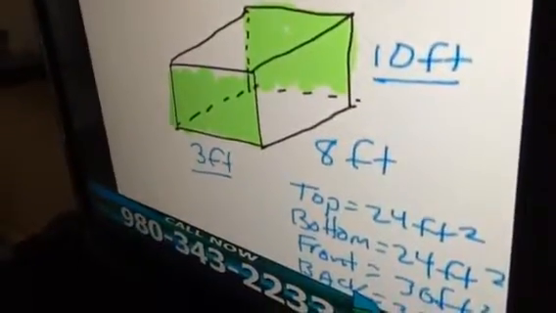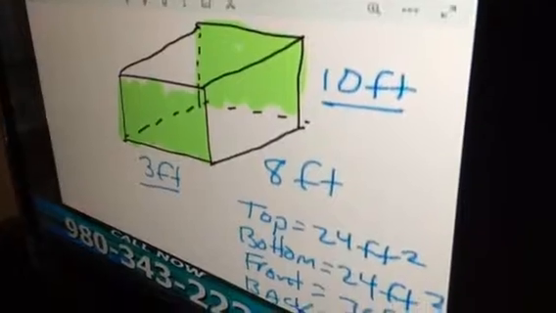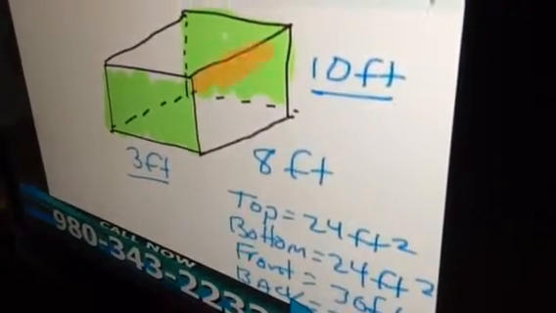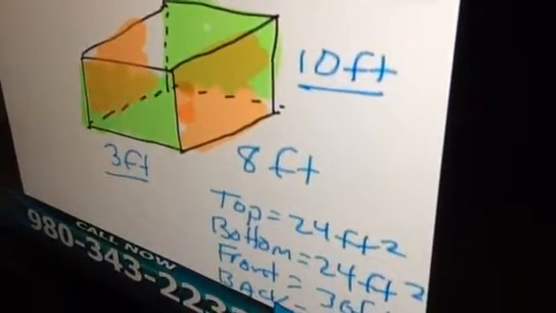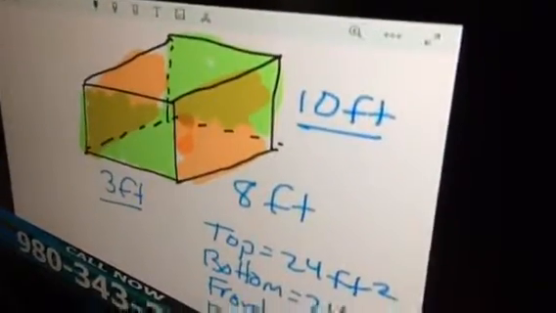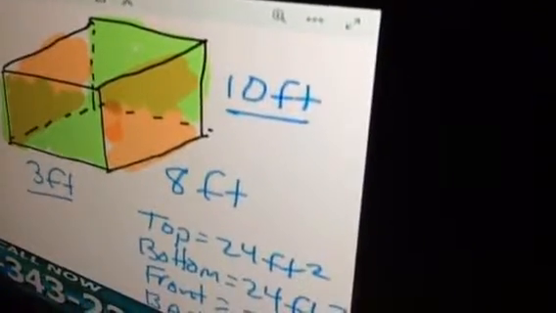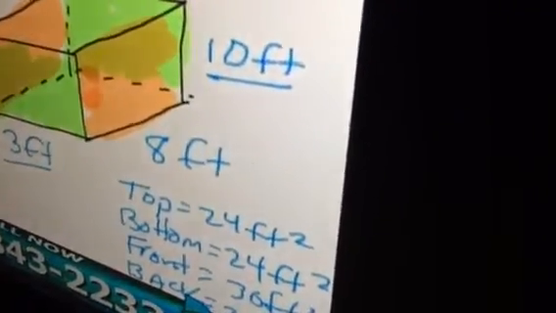All right. So what about the last thing? Did we forget a side, or we get them all? We're done. No, we need to do the 2 sides. We need to do the left and right sides, right? So we're going to do this side and the other side over here, right? Yeah. Okay. So what's that going to be? They're each going to be 80 feet squared. Right. So we got left and right. So the left equals 80 feet squared. The right equals 80 feet squared.